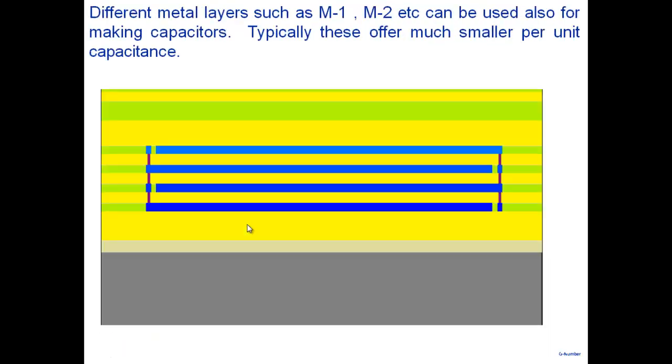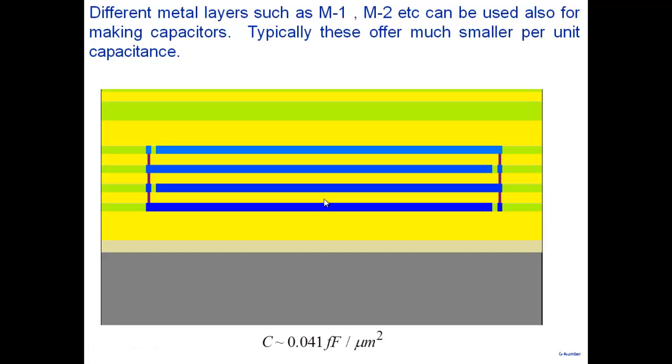Let me skip this. There is another layer. There are different layers of metal. This is metal 1, metal 2, metal 3, metal 4. So you could use, between two layers of metal, there is a dielectric. So I could take these and short them together, and these ones here, and I can try and construct a capacitor using this. The only problem is that the oxide in between is pretty thick.